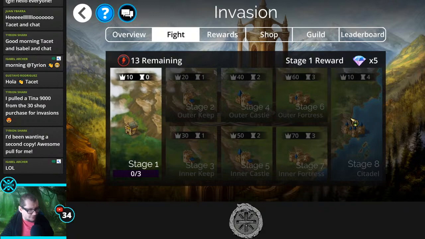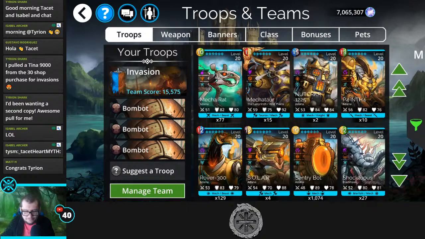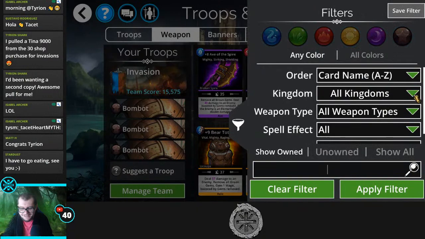Anyways, as far as our team, quite a few things we can go. I am very tempted just to go Bombot Rush because we can. I was joking about the weapon earlier. Well, not really joking, but let's go run the weapon, the new mech weapon that just came out. Might as well. Not that one.